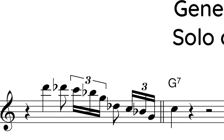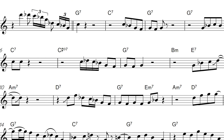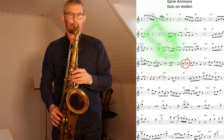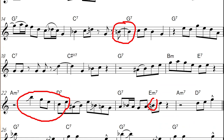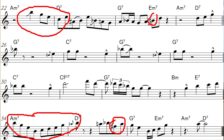The simplicity of Gene Ammons' solo is clear throughout the whole solo. Take the first round — it's only the blues scale. The first time he actually hits a real chord note outside the blues scale — the B — is in the third bar of the second round of his solo. And for the rest of the time he builds up chord notes, adding a chord note here and there, adding the major blues scale, adding that beautiful 2-5-1, A minor to D7. But basically through the whole solo, he sticks to the blues.